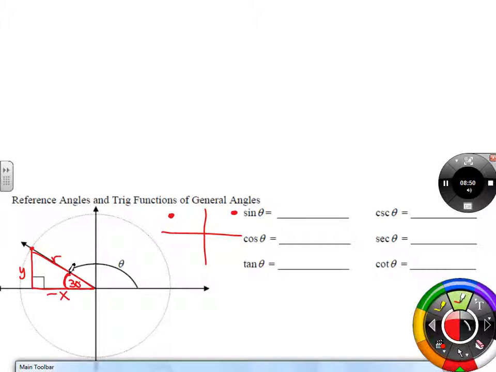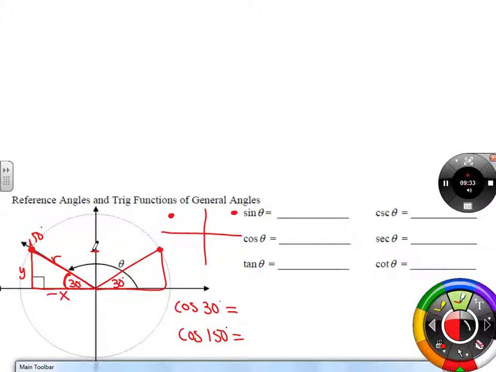So what it does for you is it lets you use the same numbers. Let's say we're doing our 30 and our 150, right? If our 30 is right here, here's where our 150 is marked, but it also builds a triangle that looks just like the one at 30. When we find the cosine of 30 and the cosine of 150, the number part of them is going to look exactly the same. Because whether I'm at a position that's 30 degrees away from my initial side or at a position that's 150 degrees away from the side, these have the same kind of height off of the circle. So they have the same y coordinate.